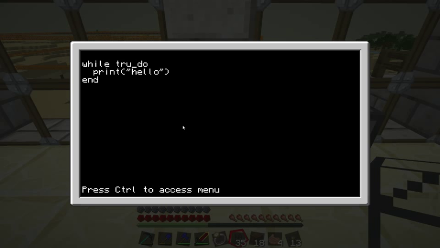Let's say we want to print hello 3 times. Just as in the if statement, you could say something like if I is smaller than 4. Well, we can do that here as well. While I is smaller than 4, and let's make I 1 at the beginning here, print hello. Now what's going to happen is exactly the same as just now. I is smaller than 4 at the moment, it'll print hello, go to the end, go back to the top. I is still smaller than 4, and it'll print hello again. Except, of course, now I is going to remain 1 forever, because I's value is not being edited at all.